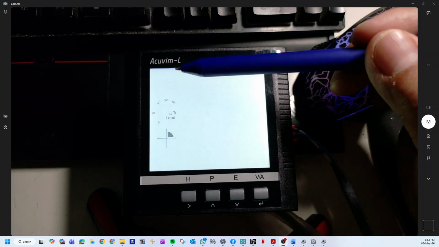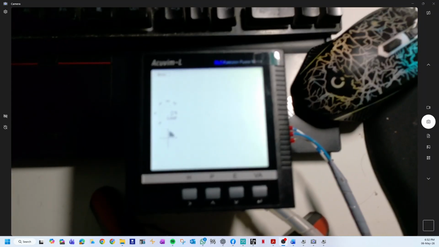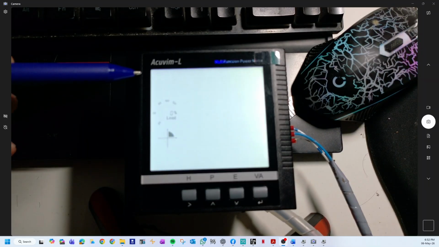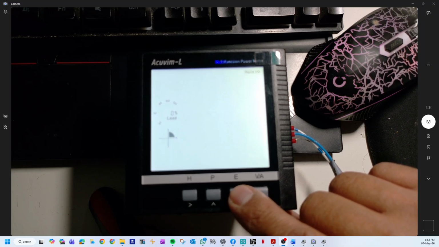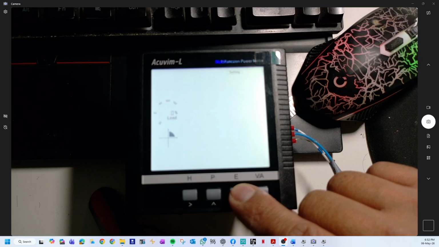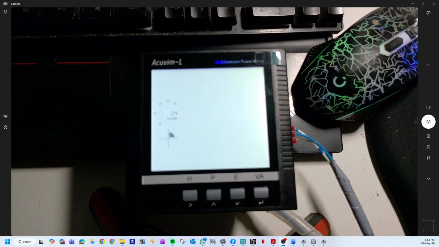And when this menu here is blinking, the meter is blinking, you have to press either the P button or the E button, and then press one more time until the setting is blinking.